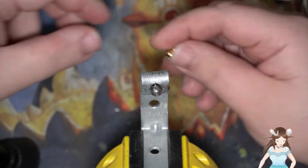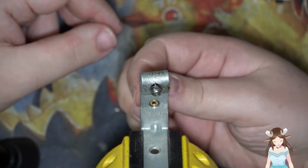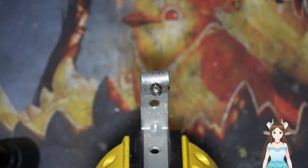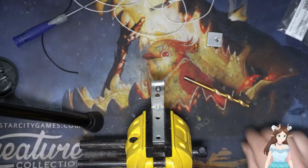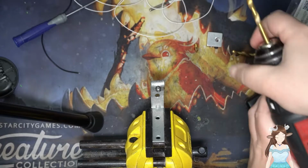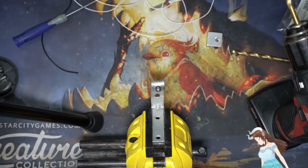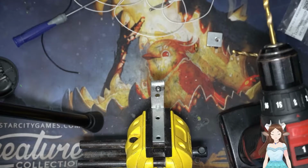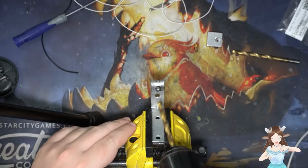So now, let's see. Nope. Nope. I gotta go find the next size drill bit. I thought that was gonna be it. Alright, okay. It's just right at that point where it's just there. So yeah, let's try this again.